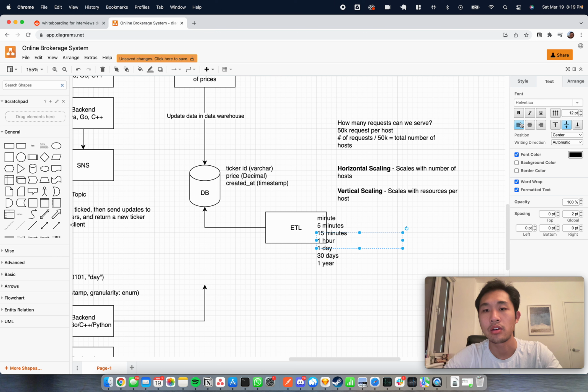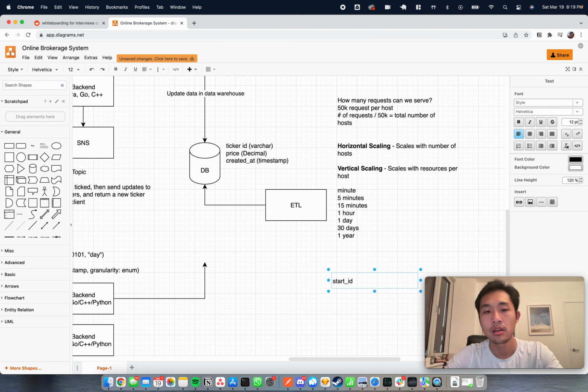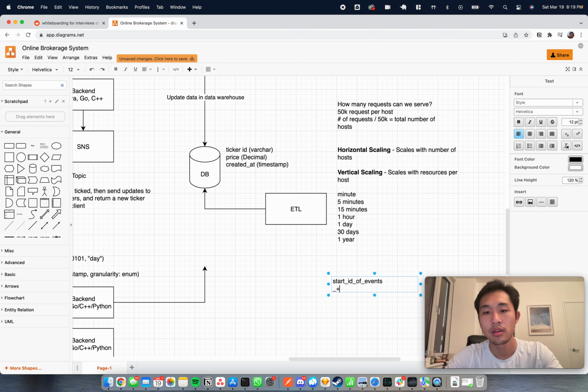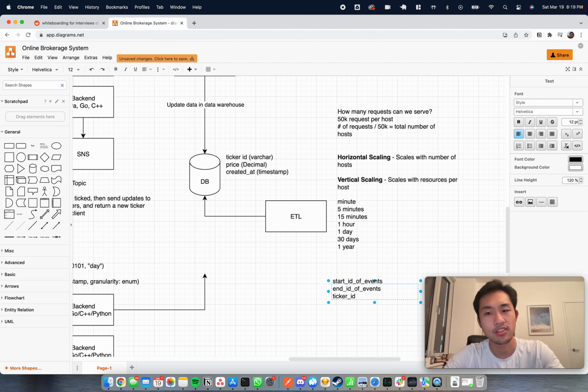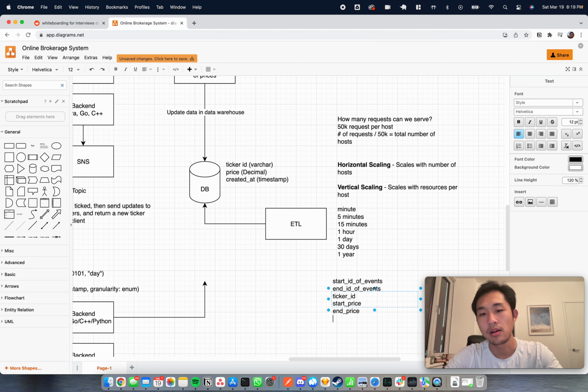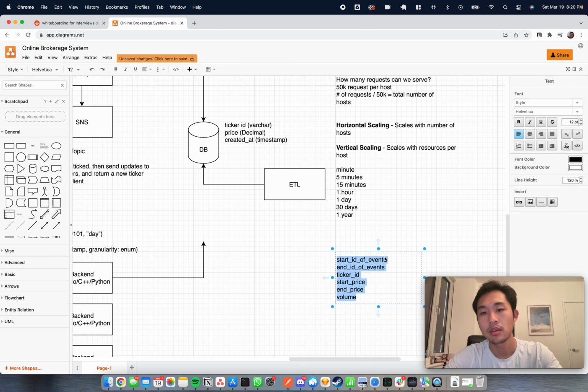We would want to create an ETL that will roll up this data, and then let's say we could make the format of the data similar to start ID of events, end ID of events, ticker ID, and then just some interesting price data like start price, end price, volatility, volume, etc. So this will be an integer, this will be an integer, this will be a string, this will be a decimal, volume, and then this will be an integer.